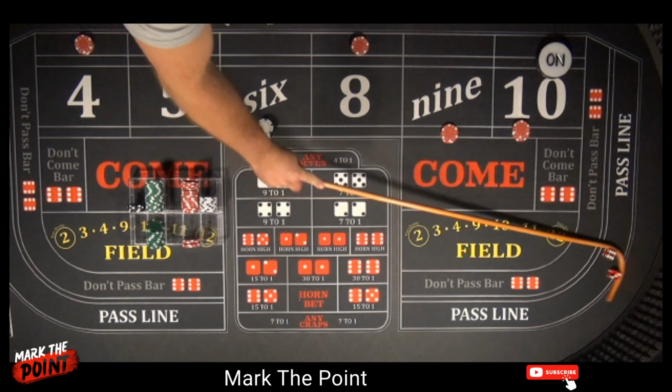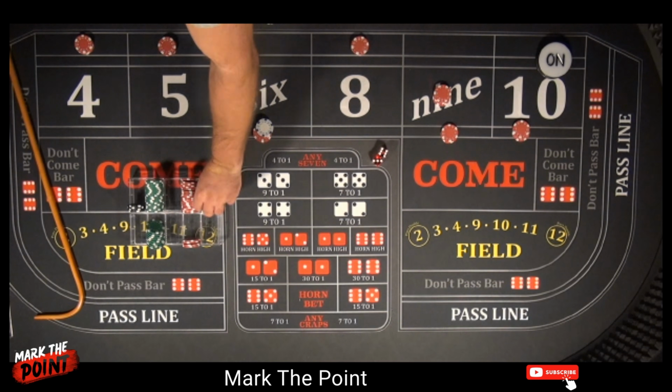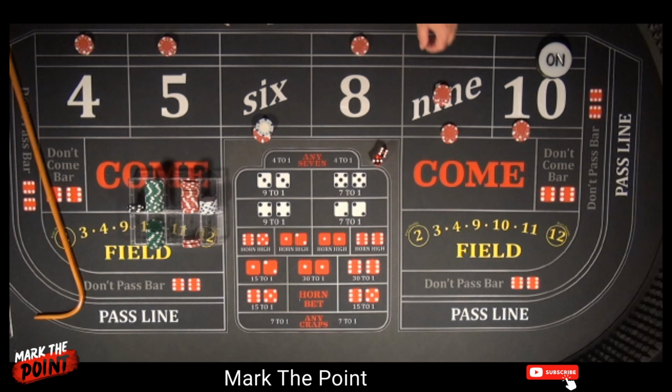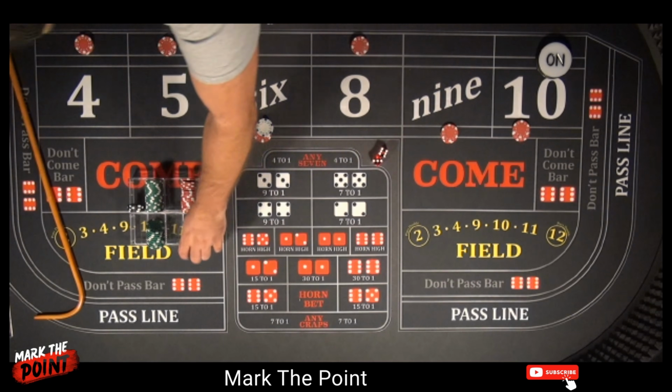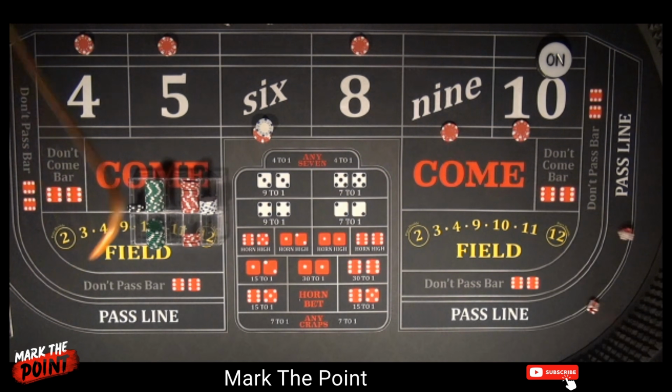And there's a 9. All right, there we go. So that 9's going to pay us 15 for 1. So let's go ahead and do this because we haven't really been collecting a lot. Let's go ahead and collect that 15 right here, and we're going to leave it there at $10 bet.